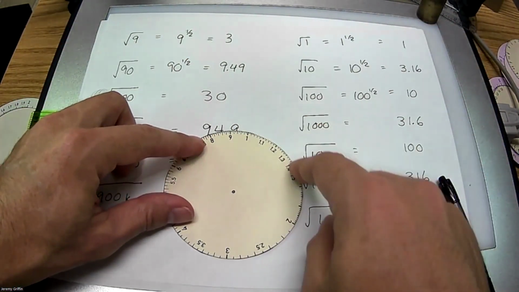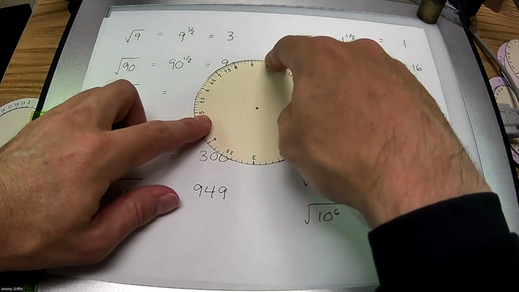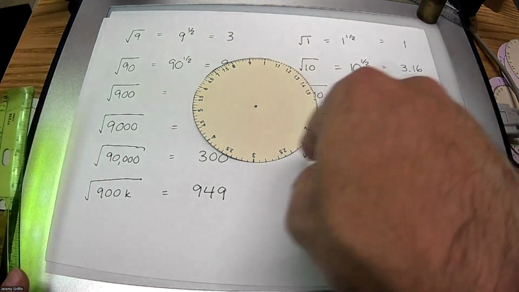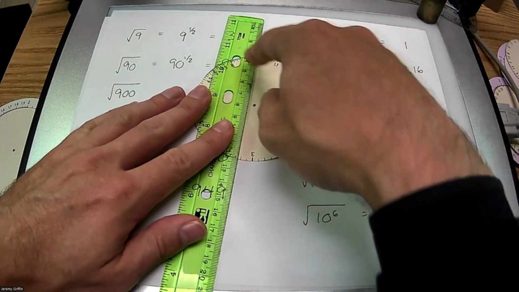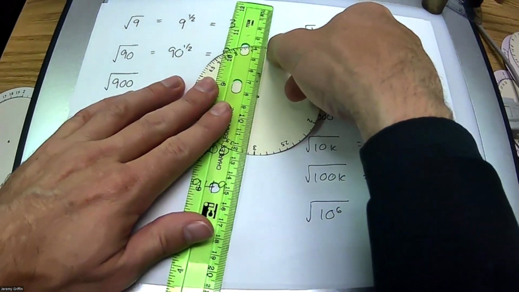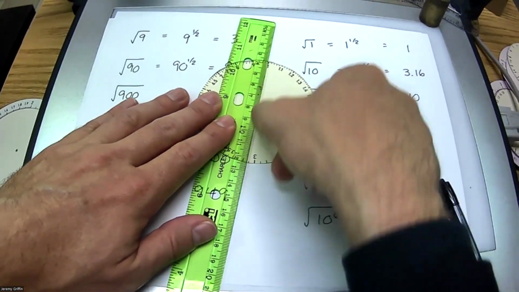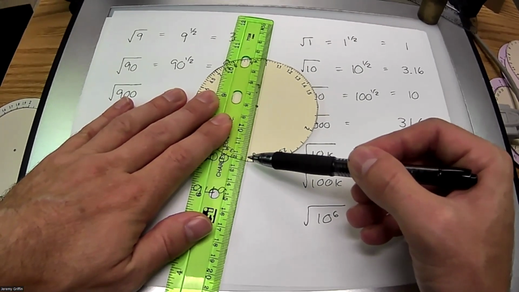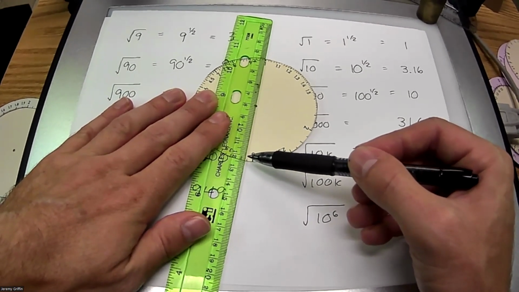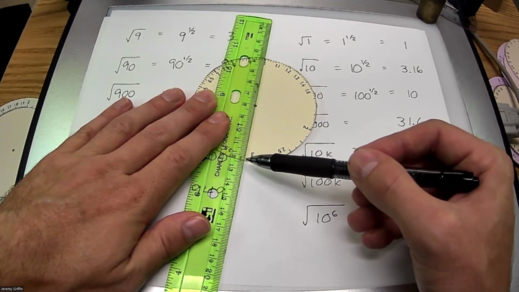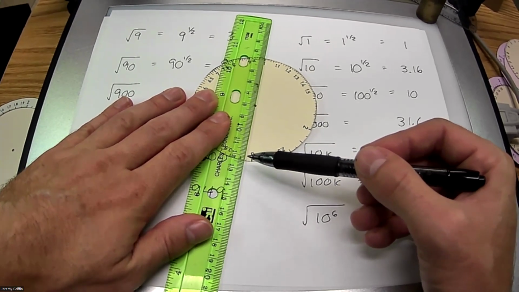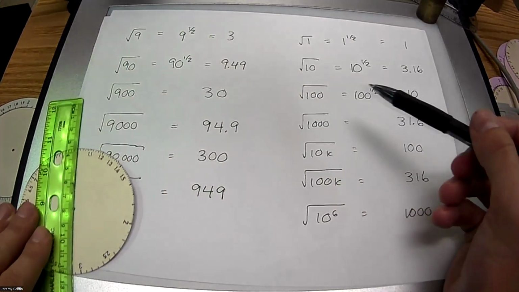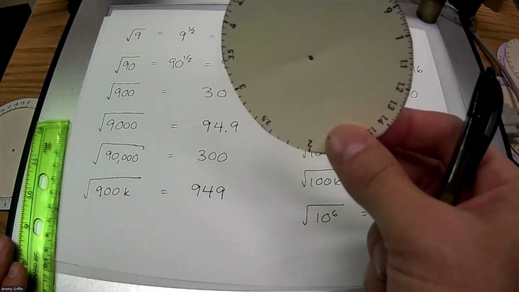But what about the long way around the circle? Because what's halfway between 1 and 1? Halfway, wouldn't that be exactly like 180 degrees around the circle? I can just whip off a line with this ruler, zzz, I see it. Guys, what is that, right there? 3 point what? 16, 3.16. You see it's 3.16? So that'd be the square root of 10. Okay. So now you guys can take square roots.